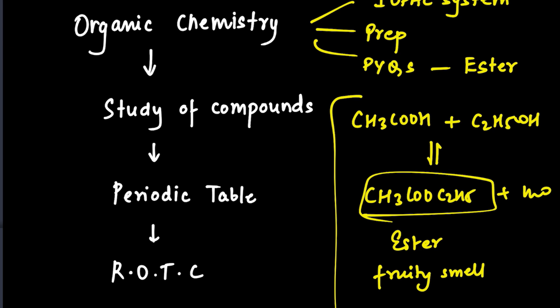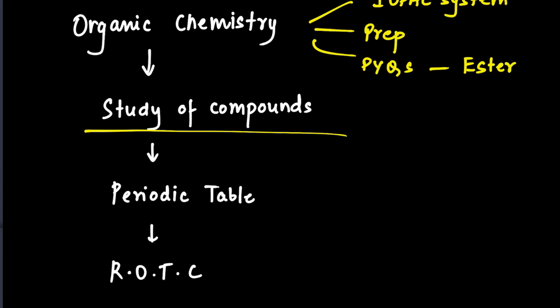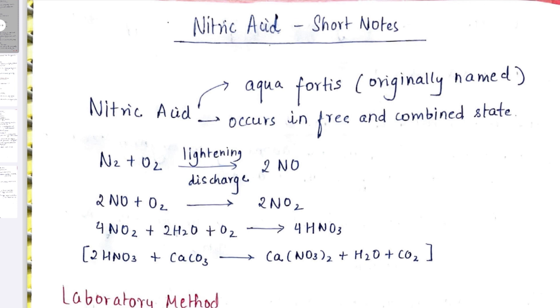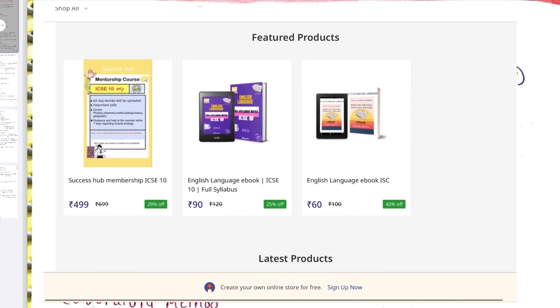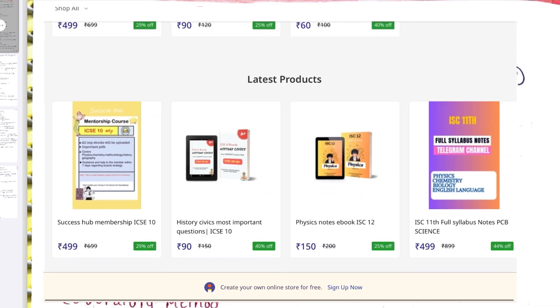Then we come to study of compounds. It has got HCl, H2SO4, NH3 and HNO3. I'll take an example of nitric acid. These are the short notes that I have made and you can also purchase them. The link will be given in the description box. There is this Success of Membership course that I have launched in which all the handwritten notes of every subject is covered.